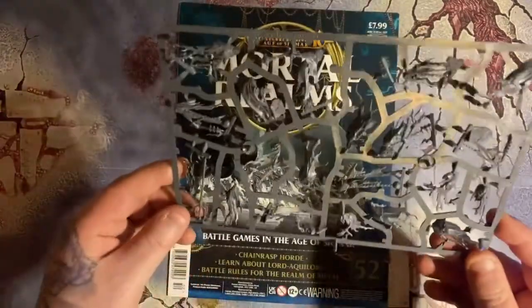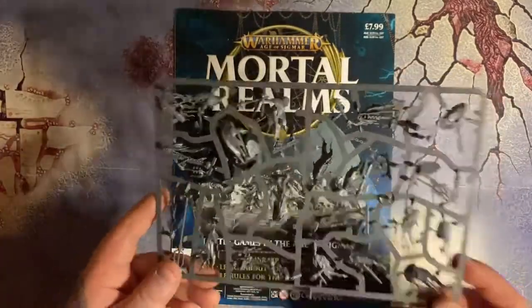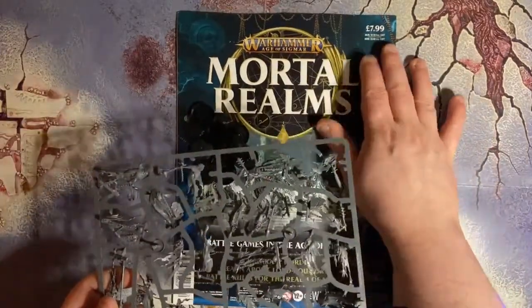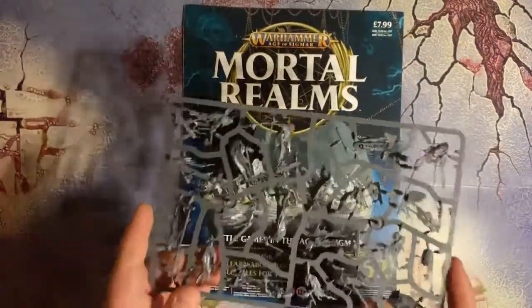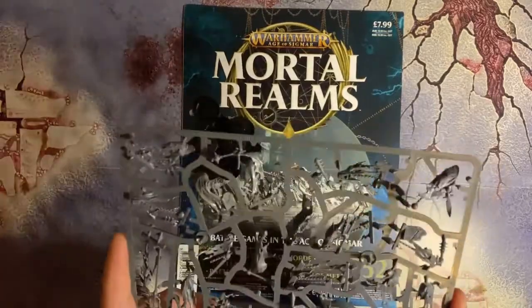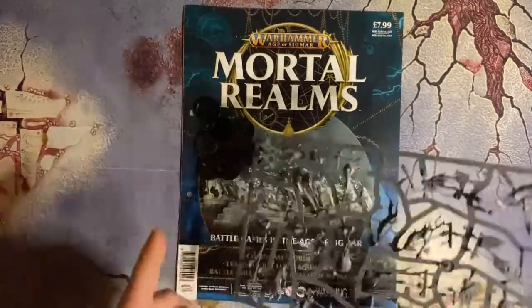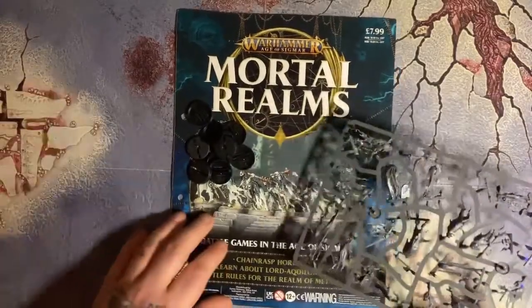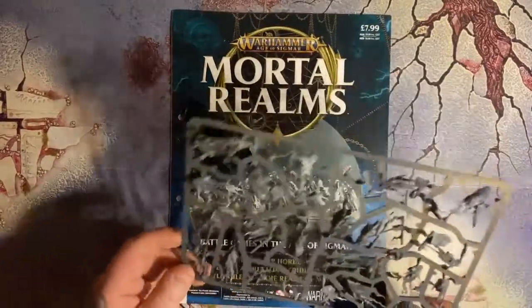Now, the Chain Rasp Horde is the exact same sprue as the one that came with issue 1. So not so much of a saving compared to that issue. Obviously that was $2.99. This issue is $7.99. For those of you just starting in France, it's just come over there, and I believe maybe Germany. If you can get hold of some more copies of issue 1, do that and save yourself having to buy them with this. If you have missed issue 1 and you want more Chain Rasps, then pick up a few issues of this. You're still saving money.